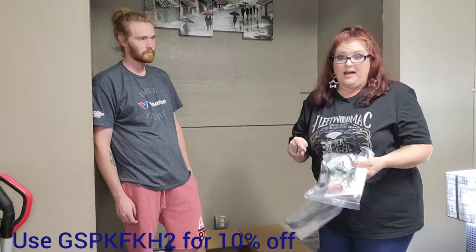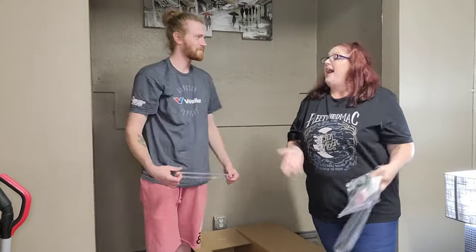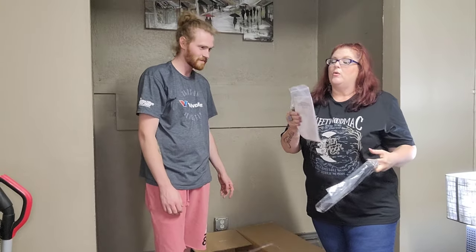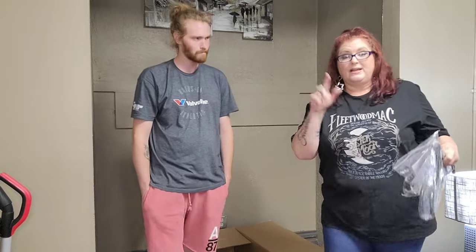And they even included two pairs of gloves - ever heard of that? Me neither. So I don't know - maybe it's a little prickly, honestly. So we might have to put these little gloves on but we are going to put it together. Y'all are going to see it in fast motion and then when we get done we're going to show y'all exactly what it looks like.